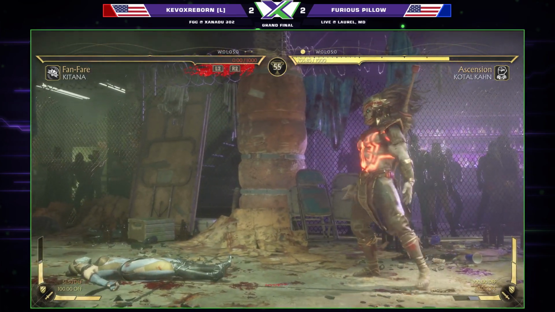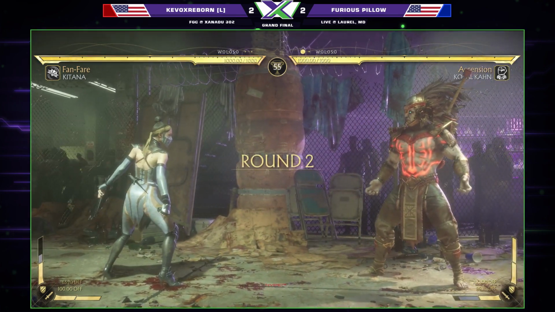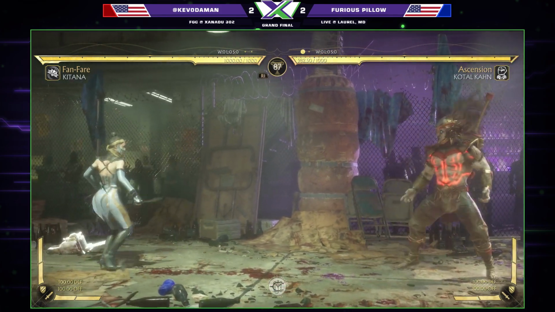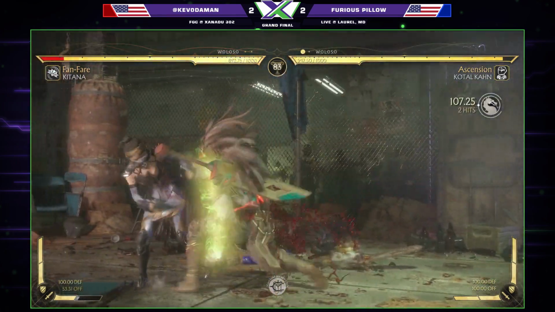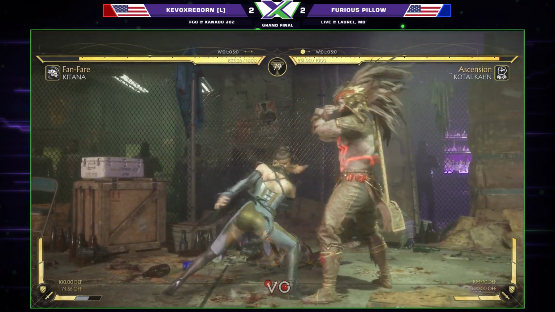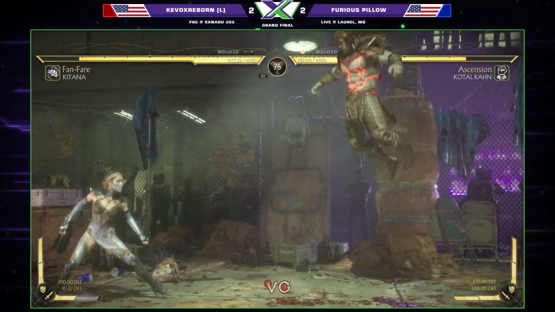Oh my. Oh my gosh. That's just adding insult to injury right there. The SPF 5000 coming through. Oof. Excellent whip punish there. Unable to get the extension, though, unfortunately. Yep, just a small drop there. Kevo fighting back with a vengeance.